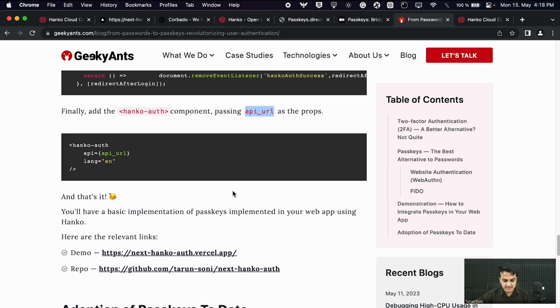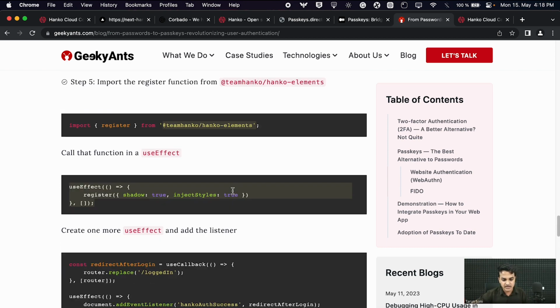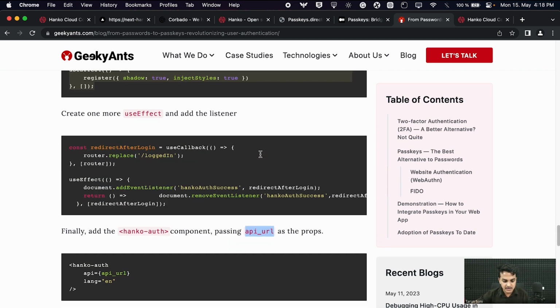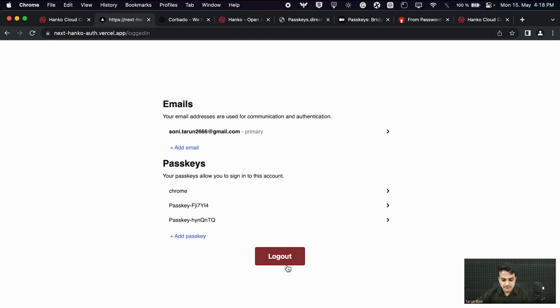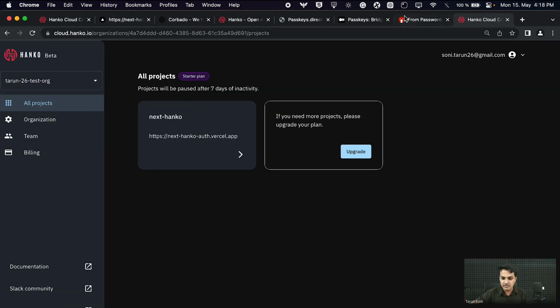This is the absolute basic implementation of passkeys, and here we are just using the Next router to move to the login route. This is how easily you can implement it in your front-end app. So this was Hanko's front-end implementation.